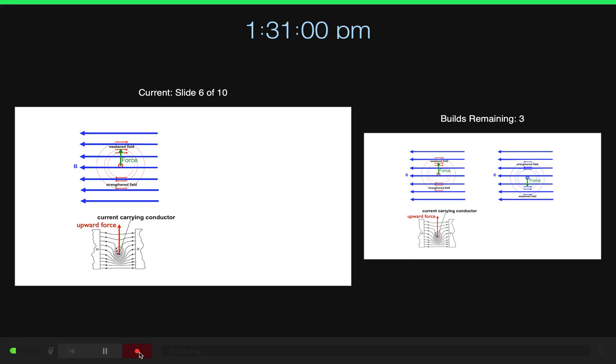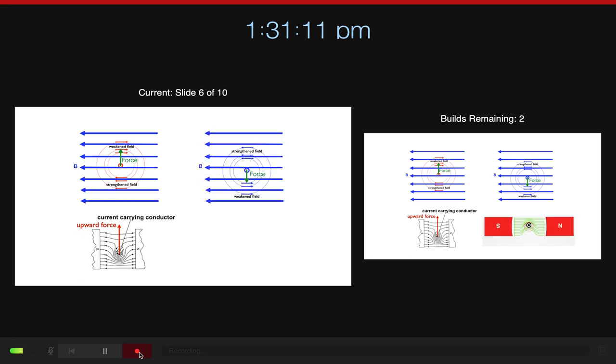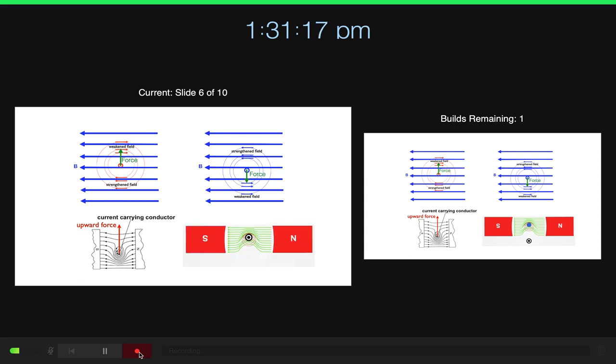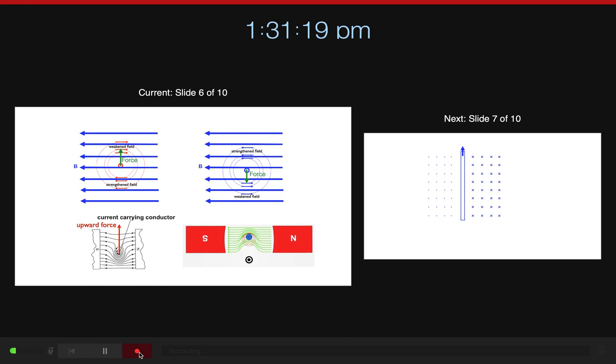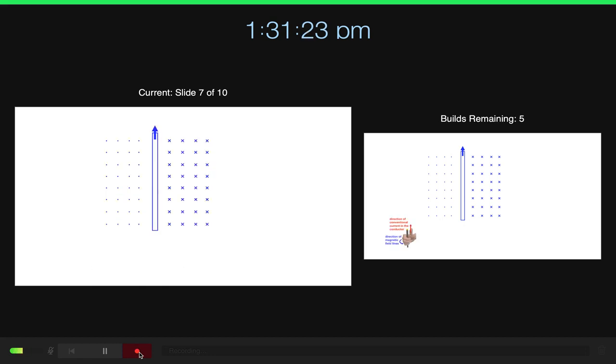If you look at what the field lines are doing, it's almost like there's a density below which is more dense than the field above. So therefore you get this upward force to lead to sort of an equalisation of the fields. The same thing would happen if you have the conductor coming out of the page in the same field. It will experience a force downwards, and there's an animation here to show that. That is way easier for the students to interpret what's going on.